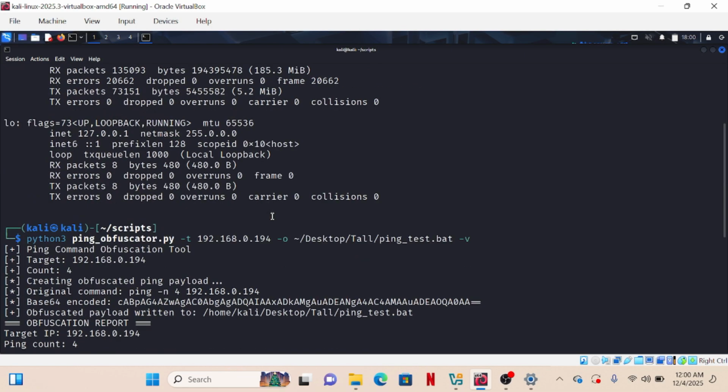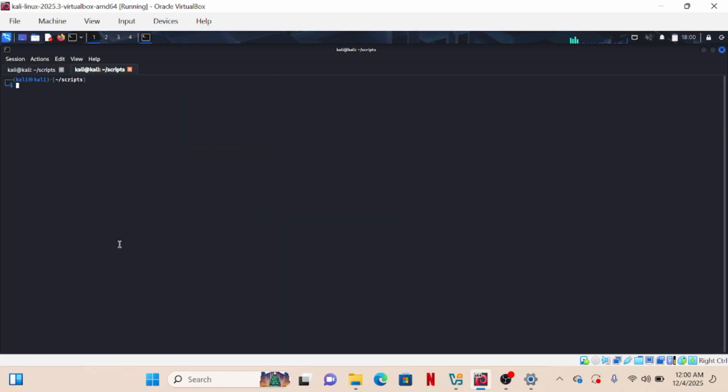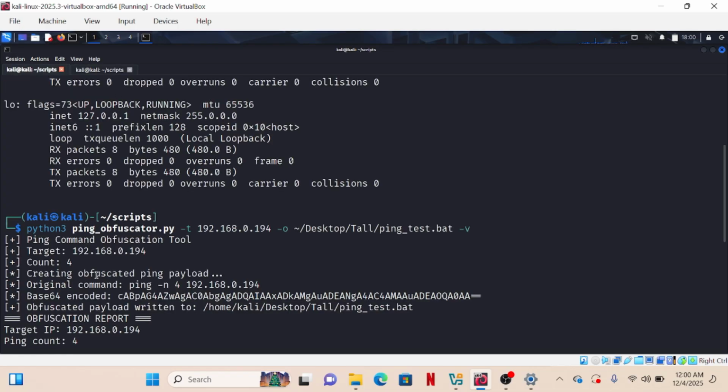192.168. Let me create a listener so you know what a listener is. I will be making use of Netcat to listen on port 4444, or I can make use of it to listen on port 8080. So this says listening on anything that's coming from port 8080.